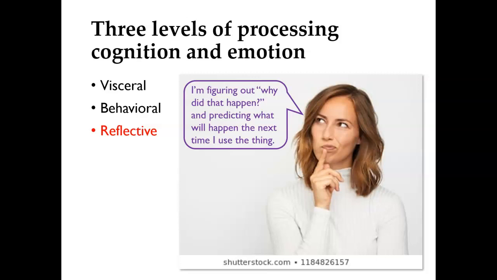So if we go back and think about that funky looking typewriter we had at the beginning of the slideshow, well, when she put her hands on it and started moving her fingers and punch, punch, punch, various strange and weird things happened. What's going to happen the next time I do that? Maybe the same thing. Is that what I wanted? Perhaps I should use it a different way. So you notice she is not only thinking now, is that what I got? She is forming that loop again.